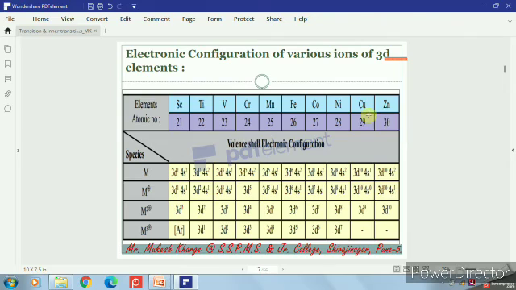Next, if you observe the electronic configuration of zinc, Zn1+ is argon 4s1 3d10. You can't remove the electron from the 3d orbital because it is completely filled, and in case of Zn2+ it is argon 3d10 4s0. So the 3d orbital is completely filled and there is no electron in the 4s orbital. So the most stable for zinc is Zn2+. In this way you can remember the cations of the respective elements. Zinc always shows Zn2+.